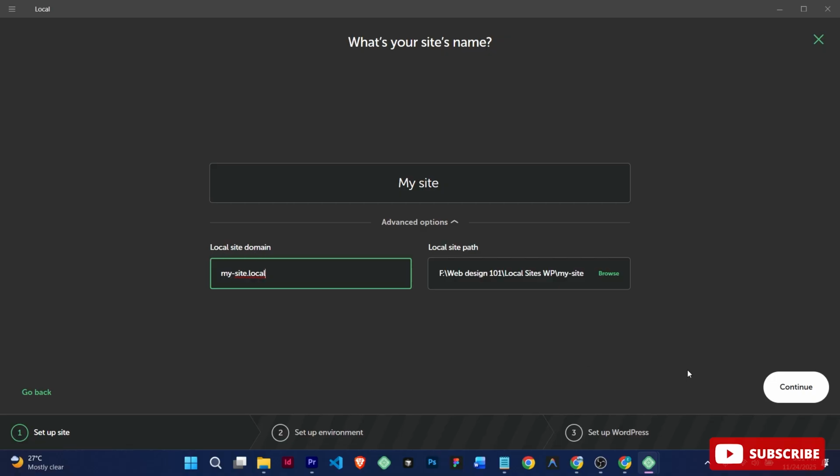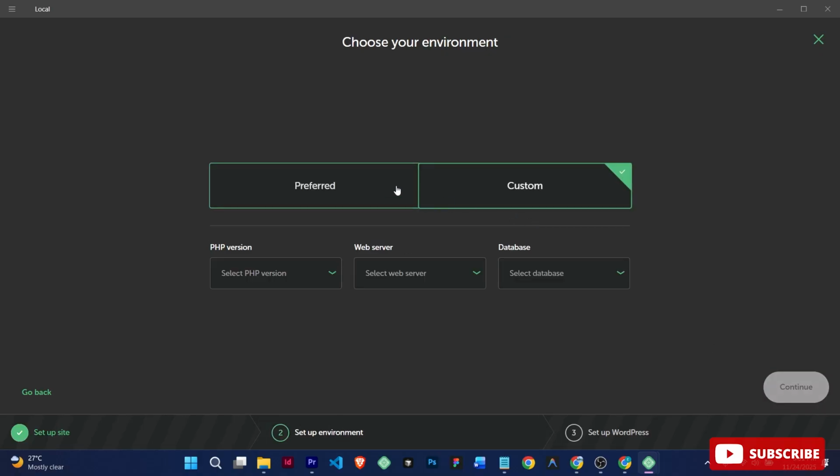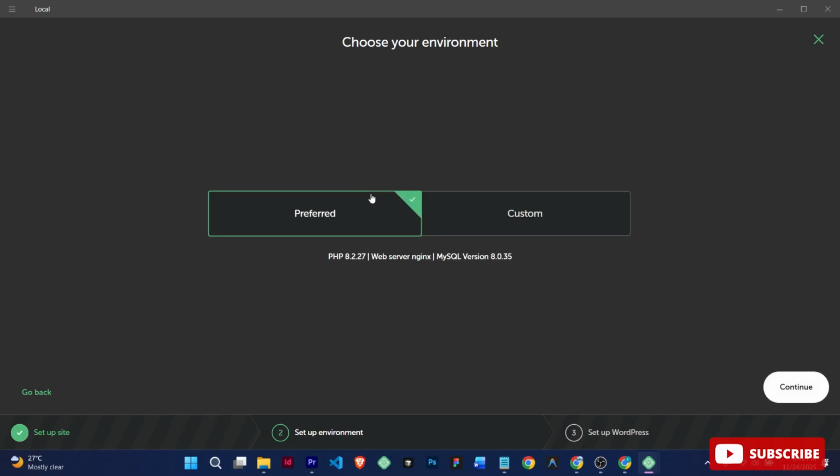You can change it if you want. Let's click on continue, and normally it's best to use preferred. If you are very technical, you can use custom. Just make sure your PHP is the latest version, but you can go with preferred and it's fine.